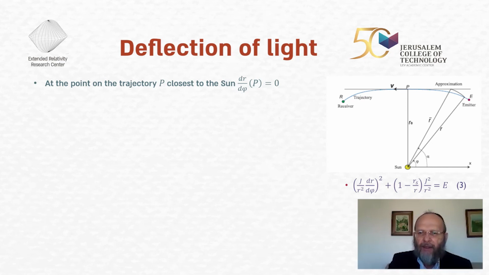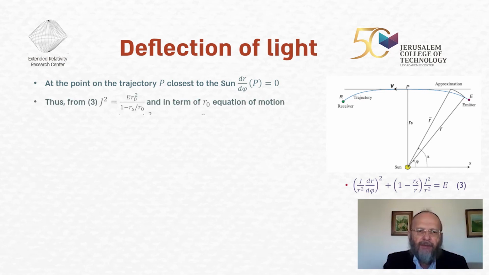So we start here. In the previous case, we had 2 initial conditions. We had the perigee and the apogee, because the trajectory had 2 extremal points where the velocity, dR dt, gets 0. But for this problem, this motion is not by an ellipse. It is a hyperbola, so it has only 1 extremal point, the closest approach to the sun, which is denoted by R0. Here, this is the distance from the sun to the trajectory of the light.